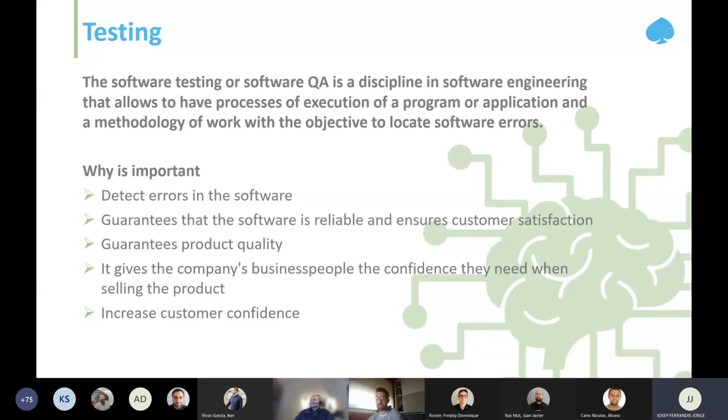Exactly, and that's a good point of view, because testing is important, and from my perspective, the best thing is that it ensures quality. A good test plan, a good execution of a test plan, and a good test make your application have very high quality, and that's the most important thing, because most of us assume that our work is of high quality, but we have to demonstrate it, and the best way to demonstrate it is by testing.